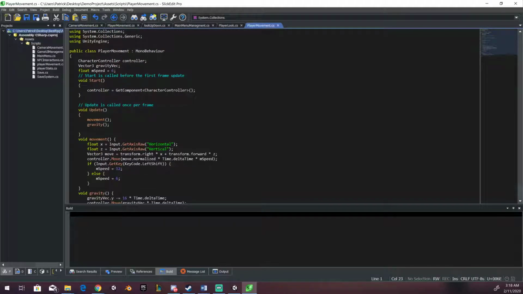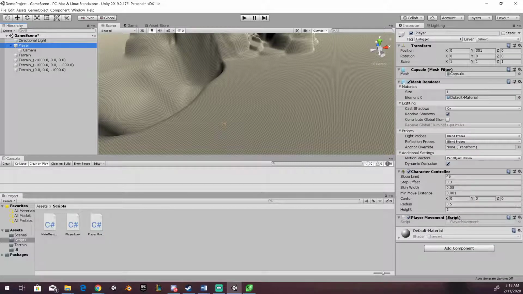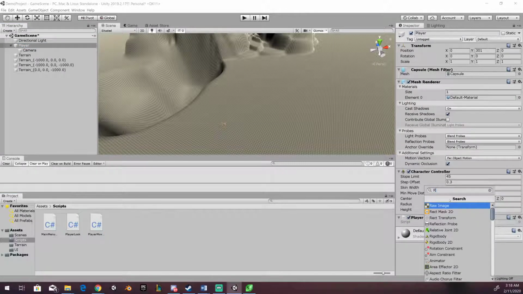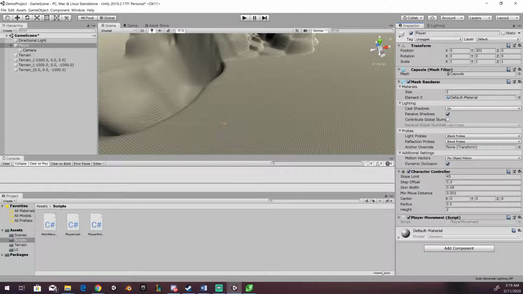So we already have to where we can make gravity work and everything. We have our player movement. We had to make gravity because we didn't use a rigid body. If you use a rigid body, they have a little use gravity function built in, but for this tutorial and for this game, I think I'm going to do a character controller because I like being able to walk up steps and stuff like that.